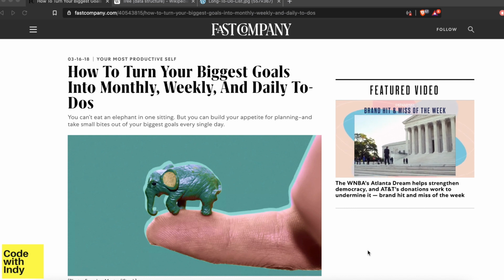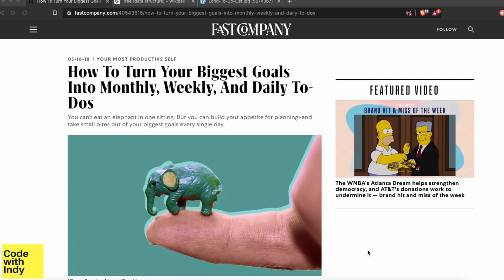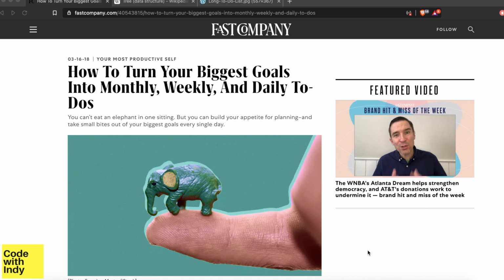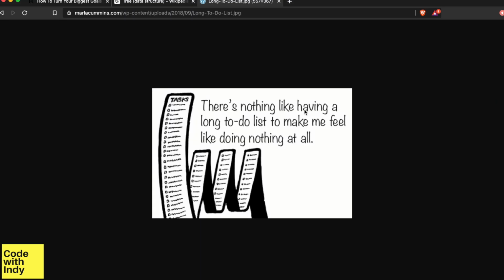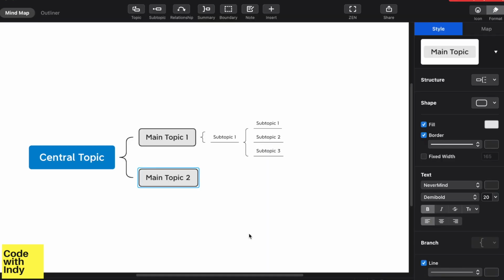Usually when I write down the tasks, it's a big list of things without much of an order, something like this. And I thought I should make an effort into structuring this planning, and that's when I thought of a mind map. I've used mind maps before, on and off. Mind maps are a great way to break down your ideas into smaller parts. It helps to organize your thoughts and have a holistic view of whatever you are trying to solve.